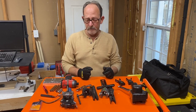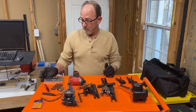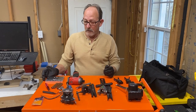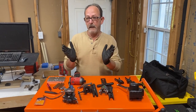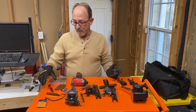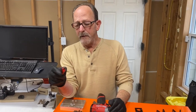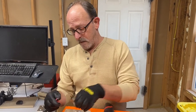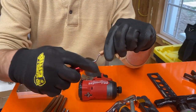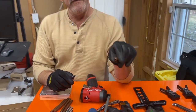But before we can get on to flares, I want to talk about deburring. Deburring is probably one of the most important parts of flaring, because if you don't deburr the copper, you could have an edge that could cause you to have a leak. So we have several different deburring tools here. We have the pencil type, where you stick it in here like this, and you deburr the copper like this. And this is something that a lot of us are used to, right?